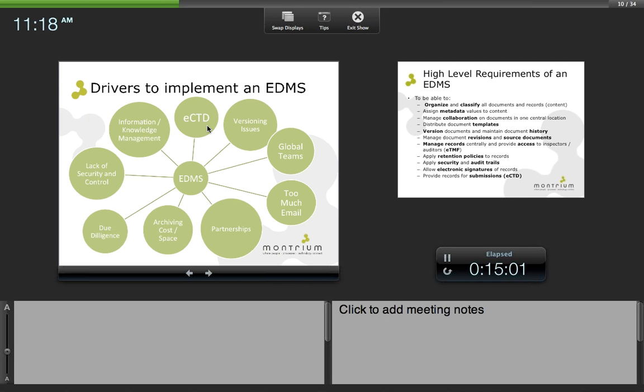The last reason that I'm highlighting, and there are others, of course, is information and knowledge management. Documents represent a significant body of knowledge, as well as the metadata that's associated to those documents. And a good EDMS will allow us to fully exploit that through the use of search tools, but also through the use of business intelligence to be able to gain insight into what's happening in our study through the presence of different documents, or just to gain insight into the different operations of reviewing and approving documents.